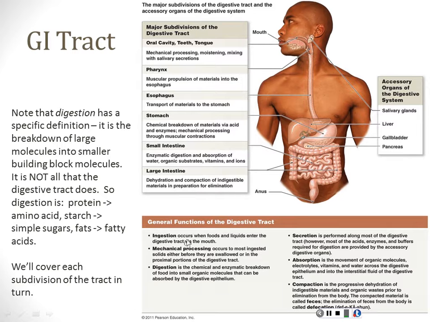Okay, so that's ingestion. Mechanical processing is what the mouth does. That's breaking up food mechanically, in other words, with motion. So we've got teeth. Teeth go up and down. Teeth also go around and around to grind, right? So we have that mechanical processing. The tongue plays a role here too. The tongue squishes stuff to the top of the mouth, to the hard palate, helps to mix things, mix saliva in there. So we get mechanical processing. Then there's swallowing at some point, and digestion begins.